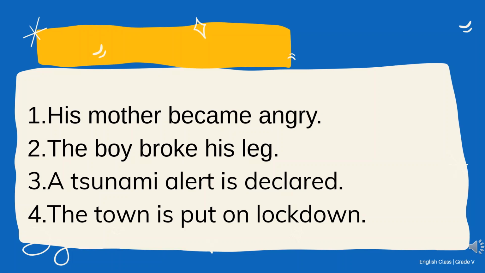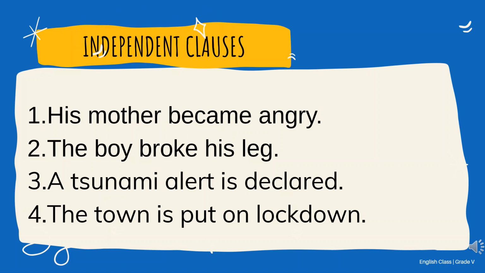Do this group of words have a complete meaning? Can they stand as a sentence on their own even without the causes added to them? If your answer is yes, then you're right. These groups of words that have a complete meaning are called independent clauses. When a dependent clause and an independent clause are combined, they form a complex sentence.